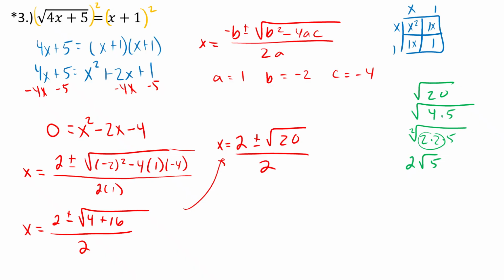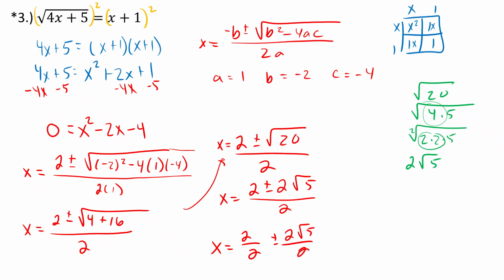You could also get there from right here, saying that the square root of 4 is 2. And so we end up with this being 2 plus or minus 2 root 5 over 2. And then you might split that up, recognizing you got a bunch of 2's there. Okay. And those 2's cancel into 1's, leaving me with 1 plus or minus root 5.